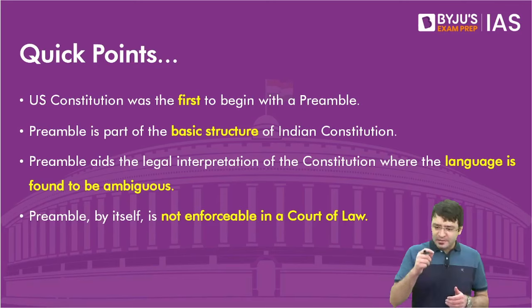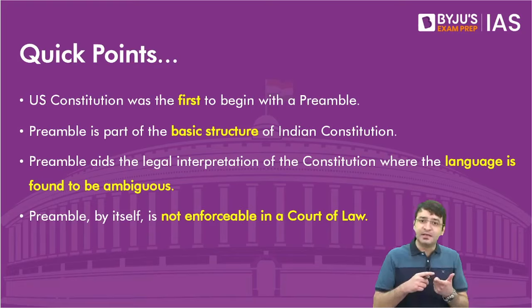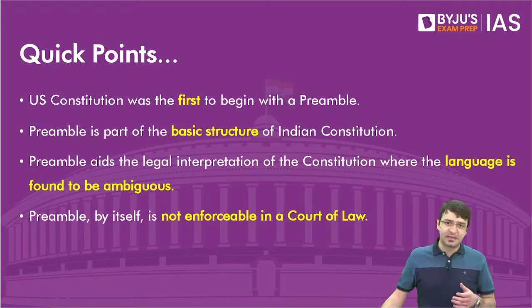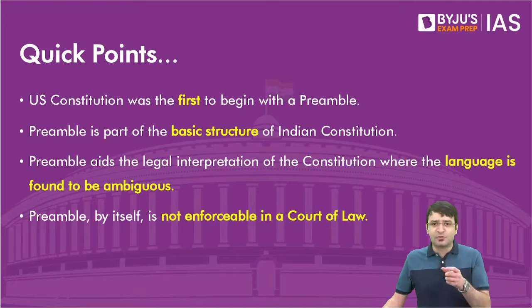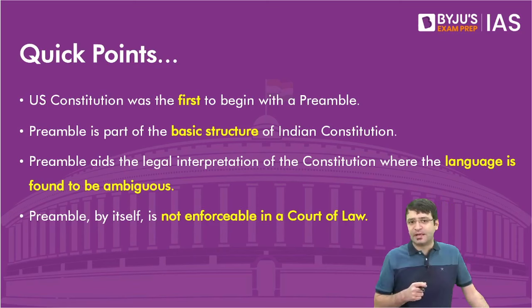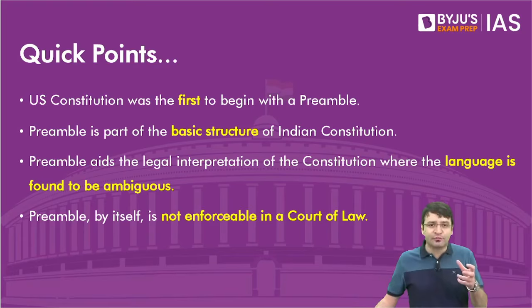And at the same time, the third thing that preamble tells us, what are the objectives of the Constitution? Objectives in the sense, liberty, equality, fraternity, dignity of an individual, justice. But justice in social sphere, in economic sphere, in political sphere. And the fourth thing that preamble tells us is the date of adoption, the date on which the Constitution of India was adopted, which is different from the date on which the Constitution was enacted. The date of adoption, 26th November 1949, is celebrated as the Constitution Day, and 26th January 1950, when the Constitution was enacted, when the Constitution entered into force, that date is celebrated every year as the Republic Day.